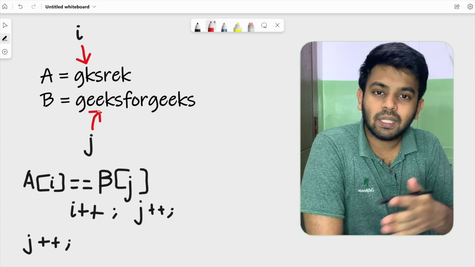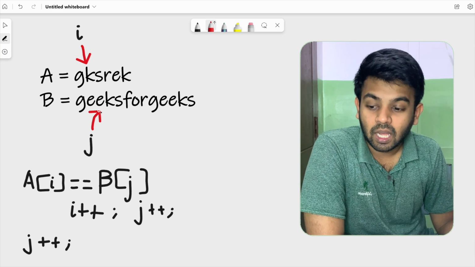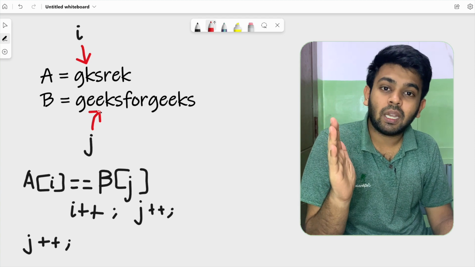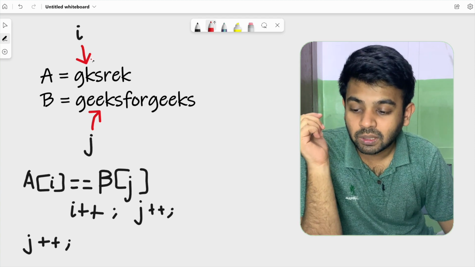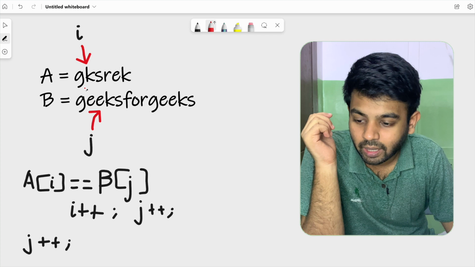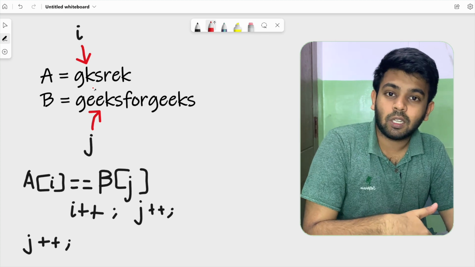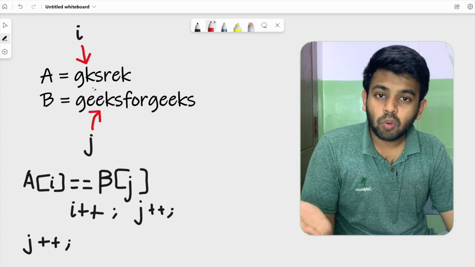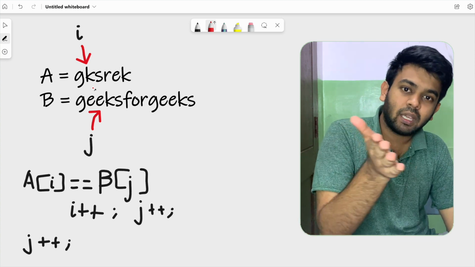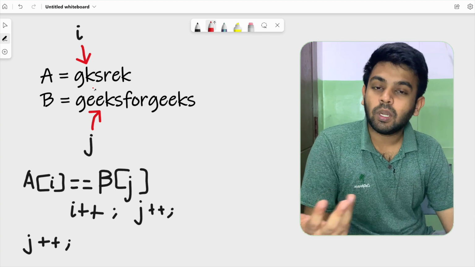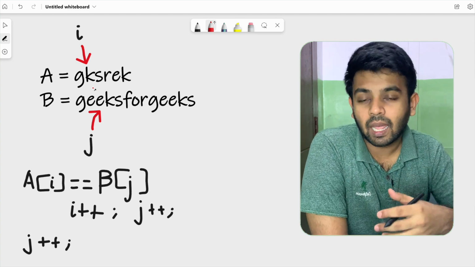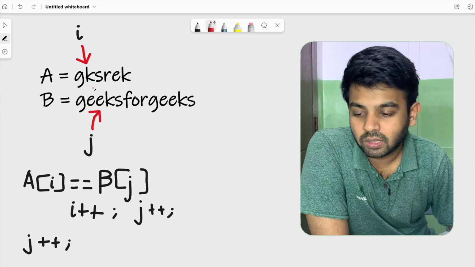So we can just increment the value of j with I at the same position, because we still have to verify that the character present at the ith index, that is K in this case, is present in string B. We still have to verify that K is present in string B. So we are just incrementing the value of j and not I, because we still have to verify that the character at the ith index is present in string B, right?